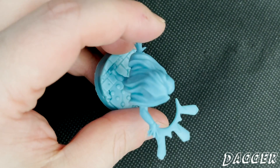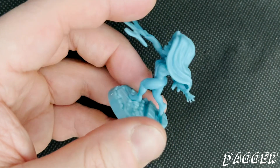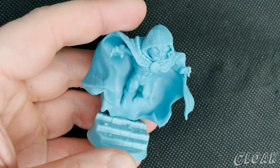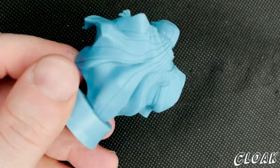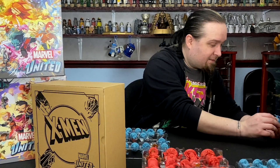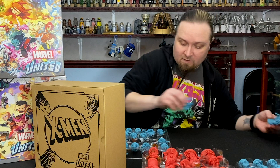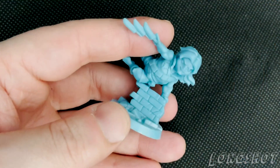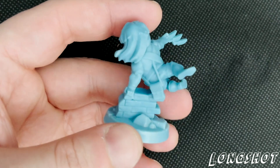I'm going to show it from the top first — you can see the daggers of light that she's creating and throwing out. And much like Lockheed and Kitty Pryde, you can't have Dagger without Cloak, right? There's going to be a lot of black on that one, I think.